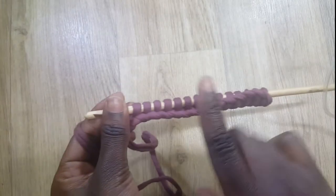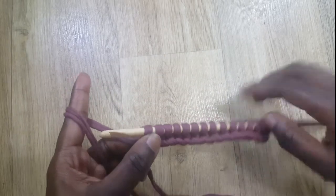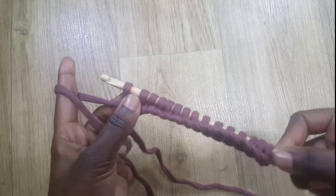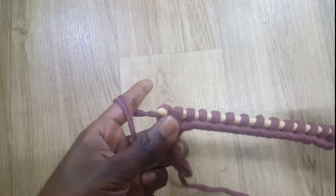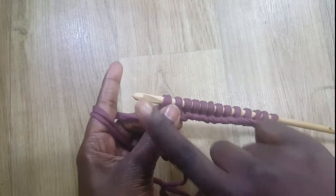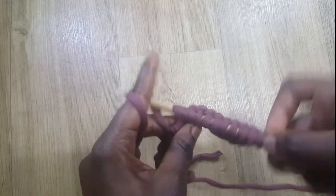This is 15 stitches on my hook and this is the first row. The full Tunisian stitch works with two-row repeats, and this is the first one. To do the return pass: grab some yarn and pass through just the first loop, then grab some yarn again and pass through the next two loops. I'll repeat that for the rest of the stitches until I'm left with one loop.